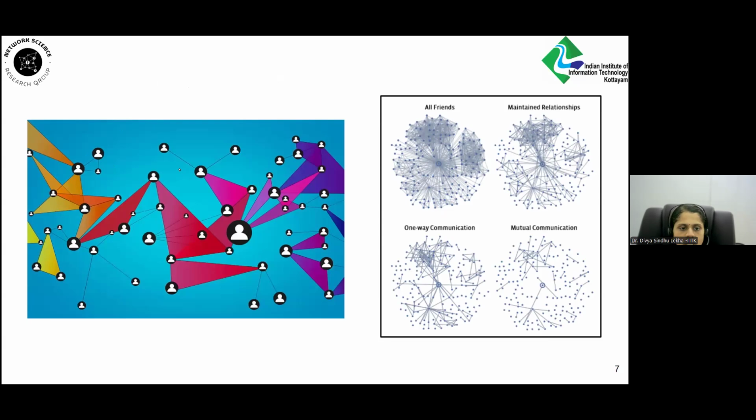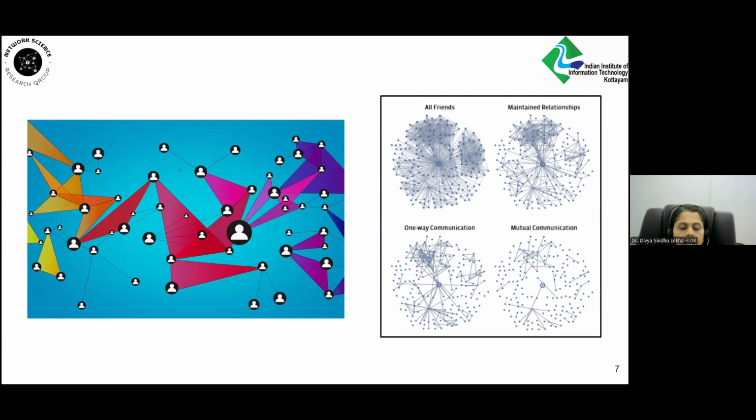Consider a social network where you have many people involved. In this illustration, each of these entities shown here we can consider as a person, and the relationships between these people are shown by these links. So what we basically have here is a network modeling of a social system. We have many entities and the relationships between these entities are mapped.